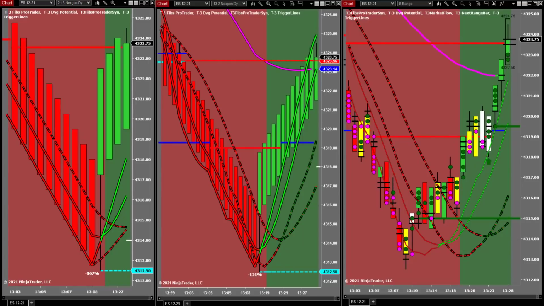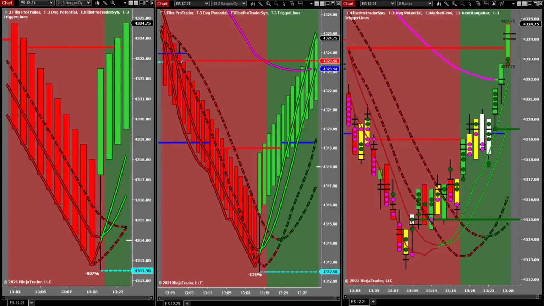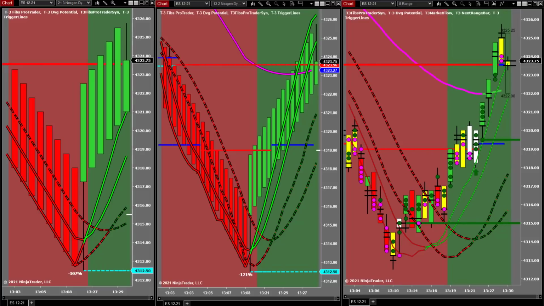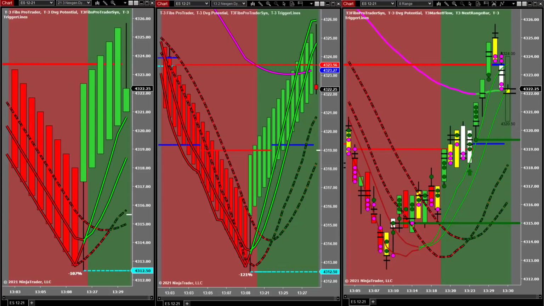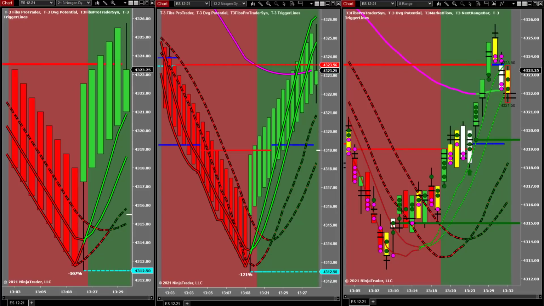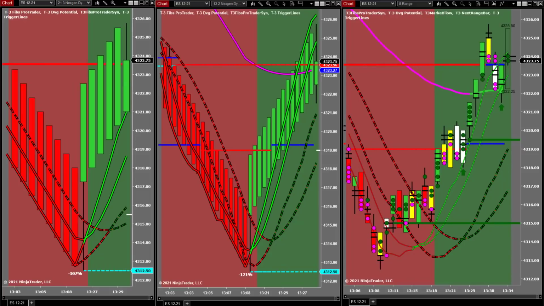So clearly, they stopped out in the middle of nowhere, which does happen from time to time. So again, once the conditions changed and the small triggers rolled up and the high volume line held at 43.15, that was it. And we made it back to the real edge on the 21.3 chart. Again, the triggers are wrong for a short on the 21.3 chart. So even though you're at an edge, it's not a tradable edge to go short.